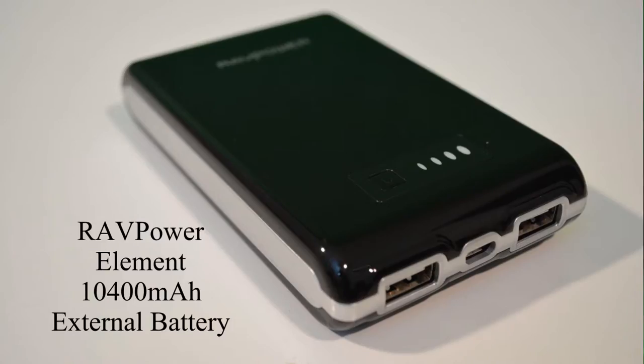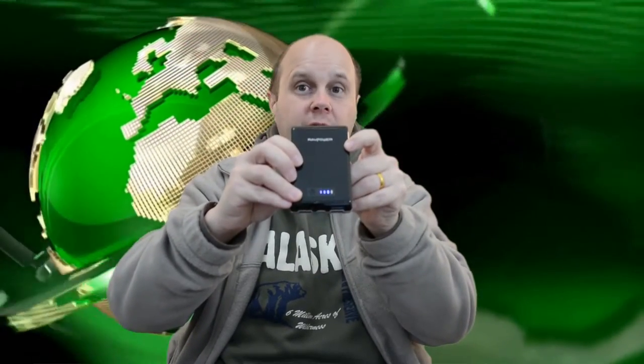So you get one of these little RAV Power deals. This RAV Power one I like because it's about 10,000 plus milliamp hours. I can charge my cell phone four times on this — from empty to full, four times. It has two outlets so you can plug in two phones at once, and me and a tour manager did do that. The middle port is to charge the unit itself. It has a little indicator that tells you how much juice it has — I've got three bars left still.